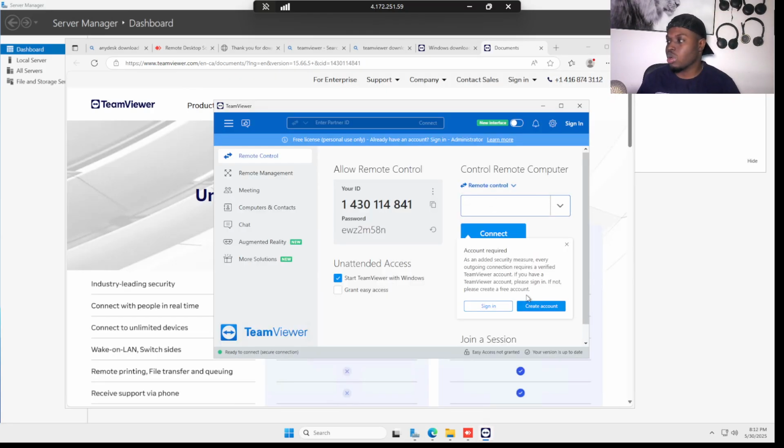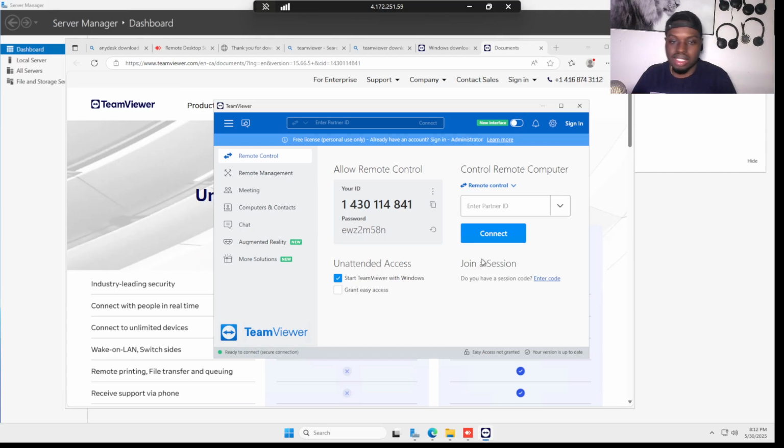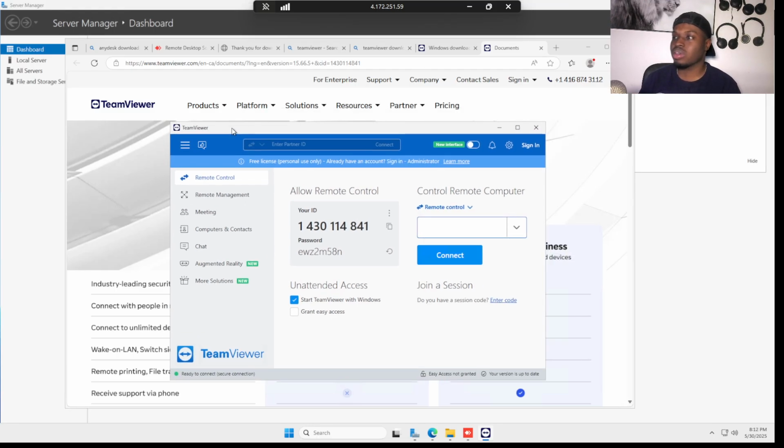So you would enter the remote user's ID. You'd be on a call or sometimes on Teams, and you set up a schedule like, hey, the user wants this or that done at a certain time. You book them in your calendar, and then you call them and be like, yo, what's your ID? Remote that way, and boom, you're in, right? Same concept. However, from my experience, TeamViewer is not the best. It is not that friendly, and it bugs a lot, and there are a lot of security breaches, from my experience.